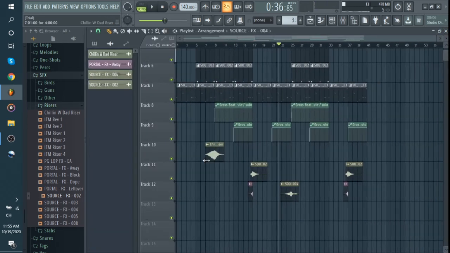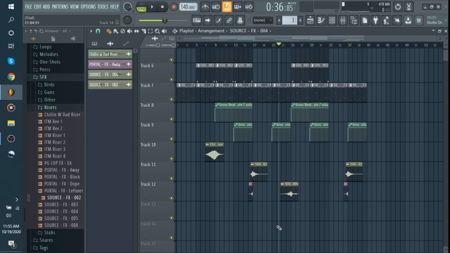The trick with these beats is, although they sound really simple, because they don't have much of a melody, you gotta do a lot of other stuff to kind of make up for that. So you gotta do a lot of risers and a lot of sound effects and a lot of effects and whatnot. So although it sounds simple, it's not as simple as you might think it is, but it is still pretty simple. They're not hard to make. You just need to take some time with them. Okay, that sounds good. So I'm gonna listen from right here.